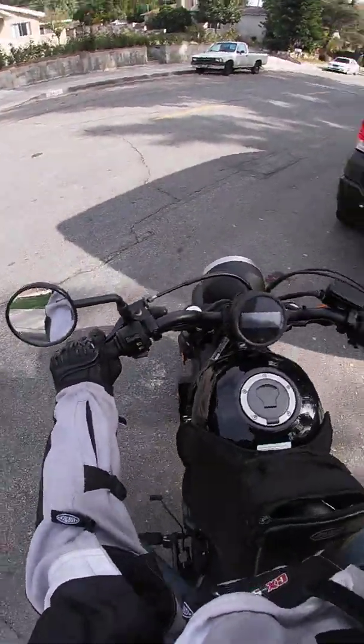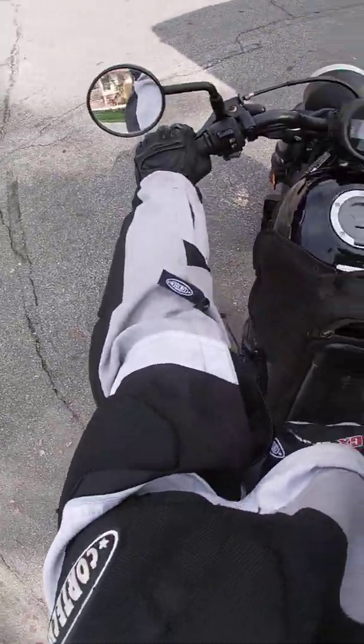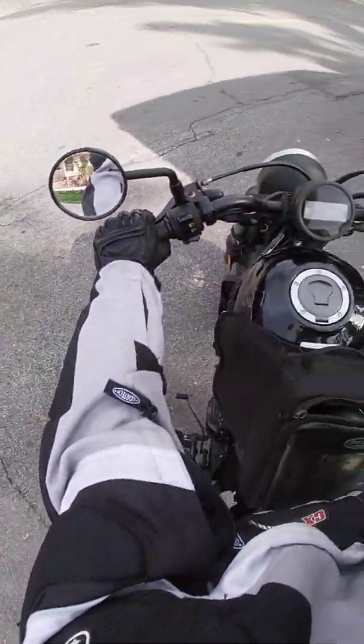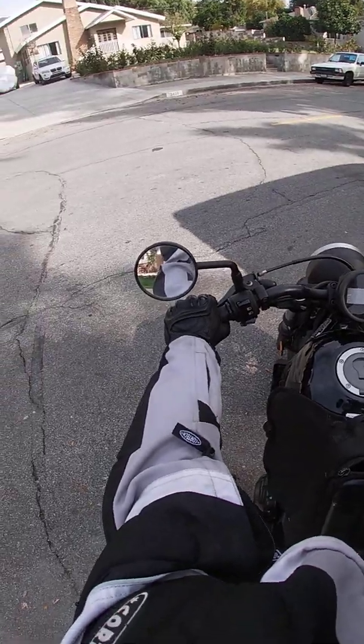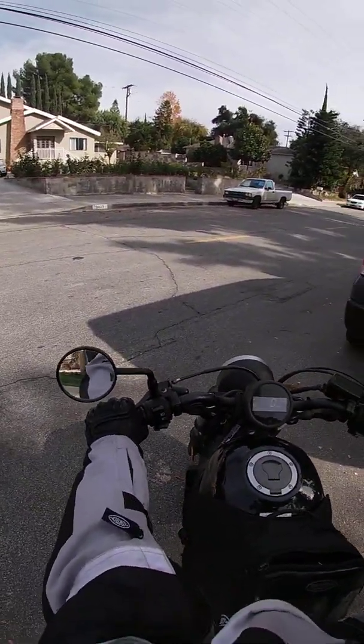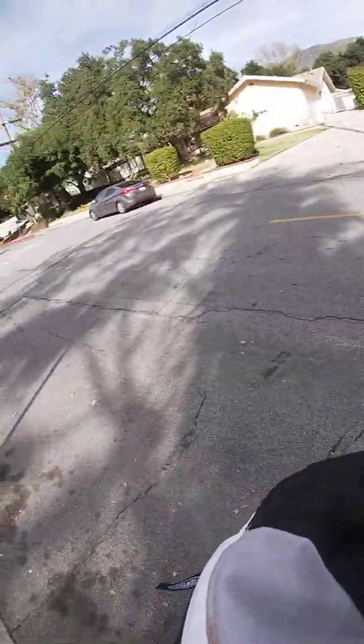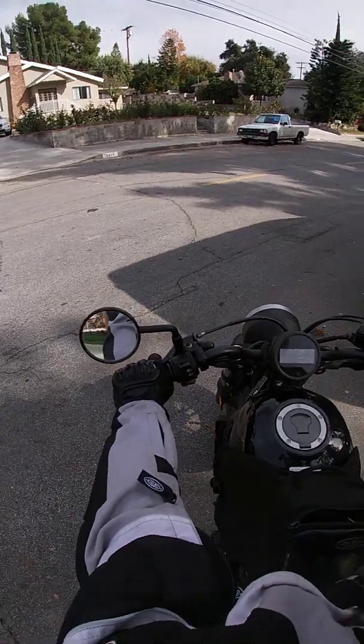For me, this bike's easy because I'm like 6'3", and my leg can be completely on the ground at all times. So if you're a tall rider, get a bike that you don't have to struggle too much with, especially for a first bike.